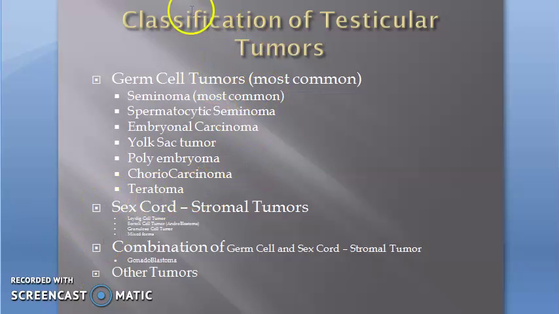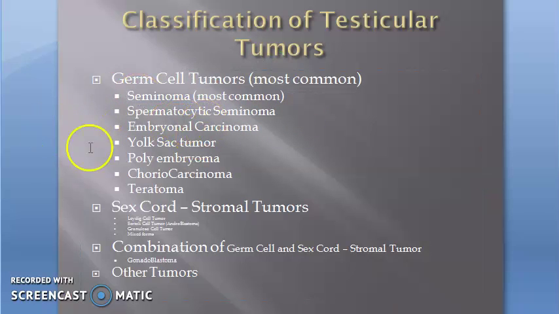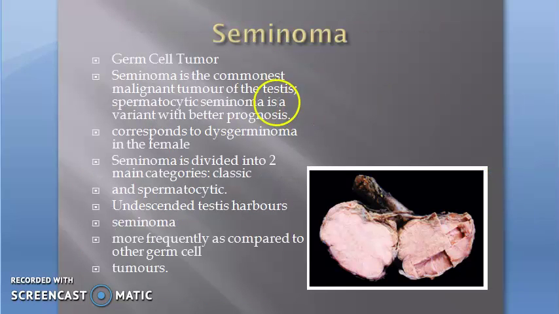In this video, we want to cover seminoma. It's the most common type of germ cell tumor. Germ cell tumors themselves are the most common types of testicular tumors. Now, in seminoma, you have two types, the classic seminoma and the spermatocytic seminoma. Again, the classic seminoma is the most common, correct? Classic seminoma can simply be called seminoma. Is this fine? So let's deep dive into seminoma.